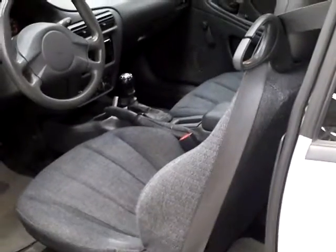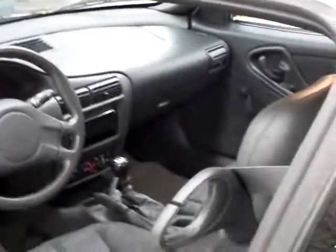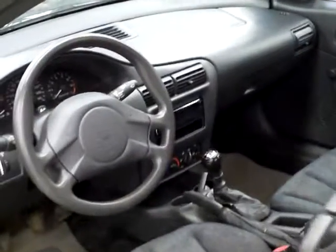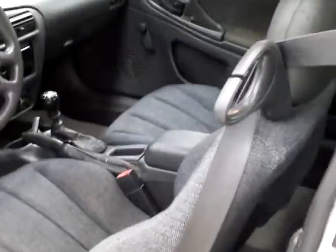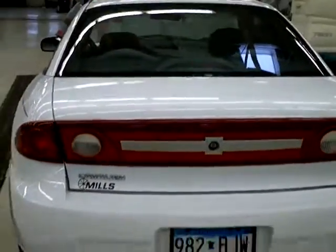It's nice and clean, drives out really nice. We brought it to our shop and checked it all out for safety. We do all of our detailing, buffing, and waxing to get it all ready. It's got air conditioning and a CD player. And 33 miles to the gallon — wow, that's the ticket right there. It's a nice little car.